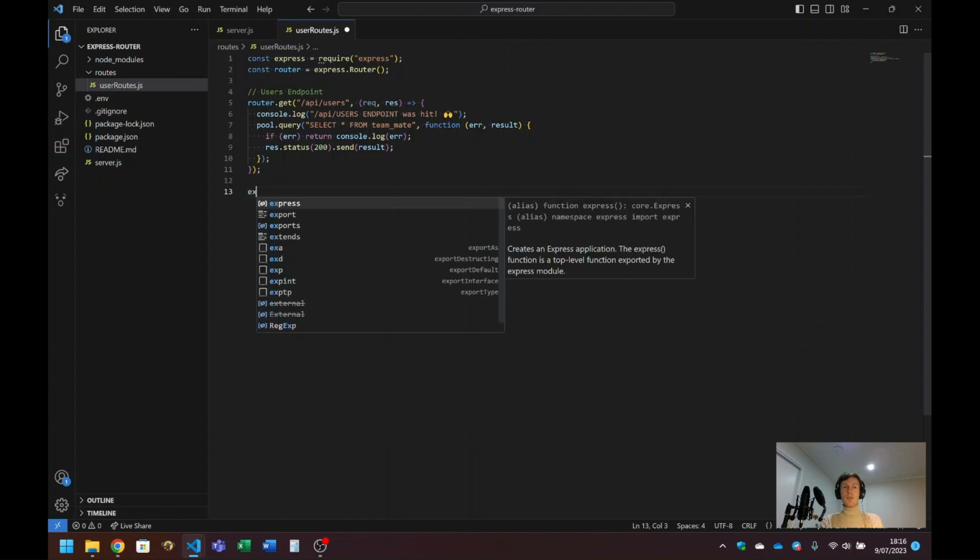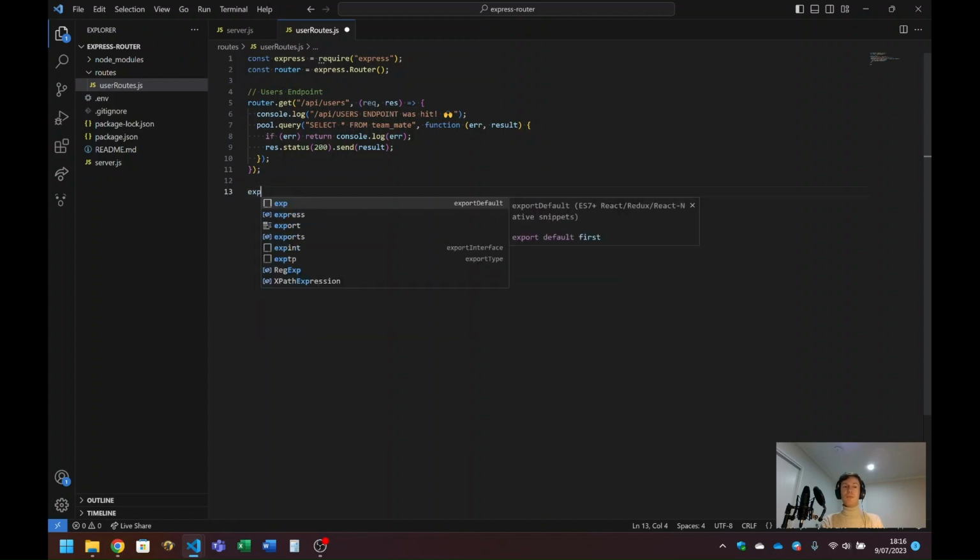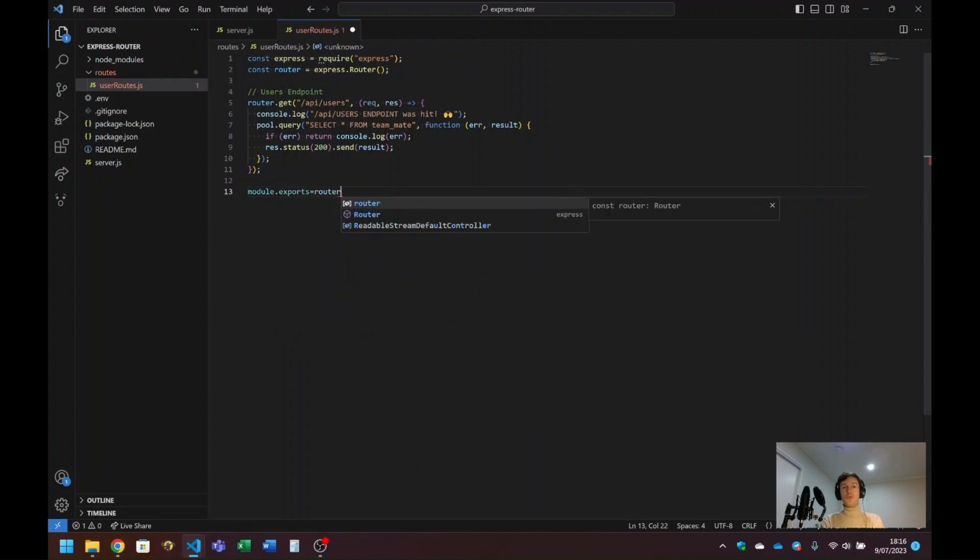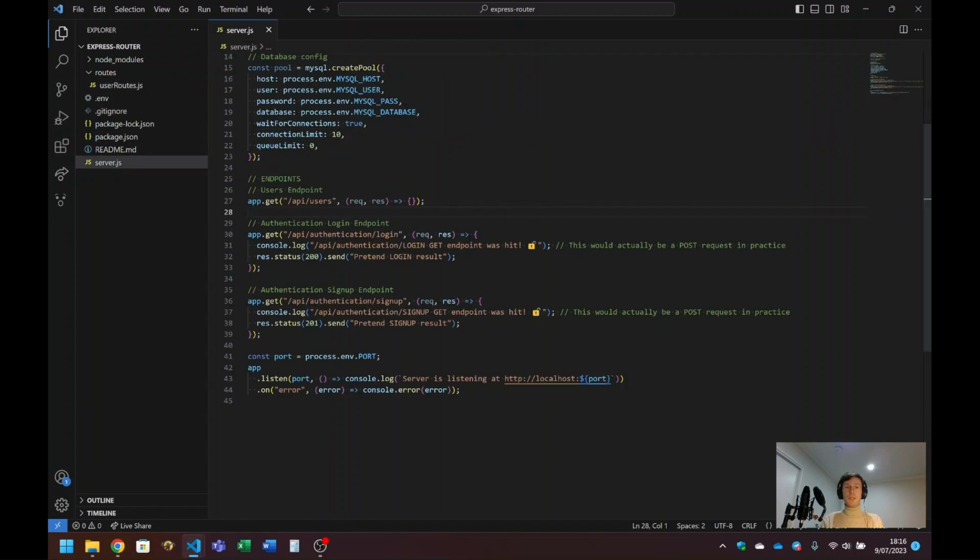And just like I would export a function or anything else, I can go module.exports and set it equal to router. Awesome. And that's our user routes file for now.